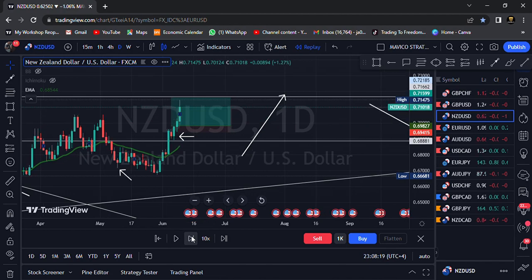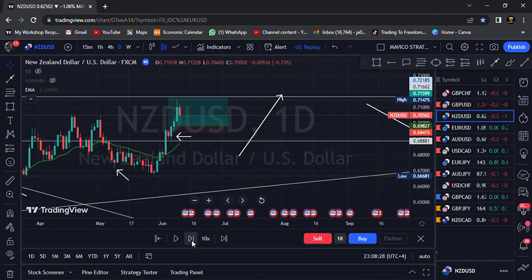So let's see, guys. You see, it hit directly, straight. So that is how we do it, guys. That is how we do it. So it hit our take profit already. You should be out. So the resistance was at what? Resistance was at 0.7166, and then the market reached 0.7147. So it's not bad, and it's not yet done.